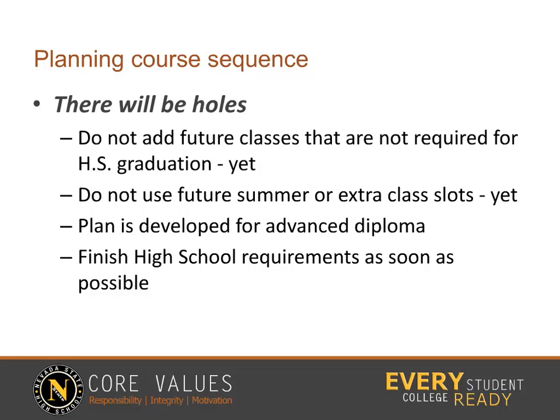You should now have all of the classes you need to graduate from high school scheduled on your degree academic planning form. If not, pause the presentation and finish filling it out now. There will be blank spaces as you only need to log classes needed for high school. You should do all in your power to keep your summer semesters free from classes as well. Just plan the minimum requirements for an advanced high school diploma. You will fill in your elective courses later with college courses. You should review your form and make sure you are completing your high school requirements as soon as possible. Click to the next slide when you are ready.